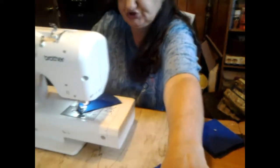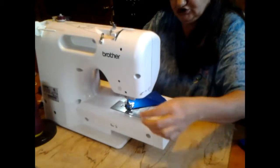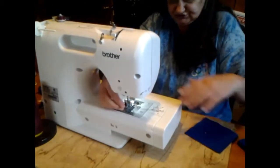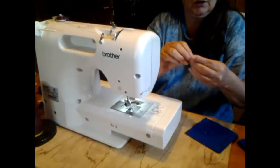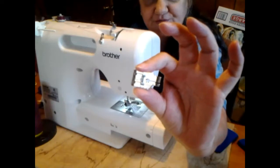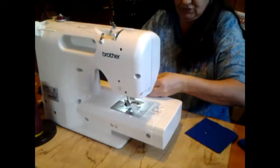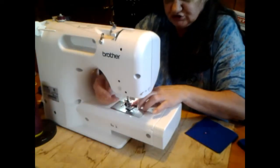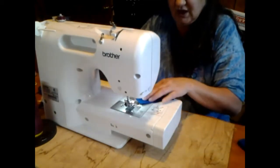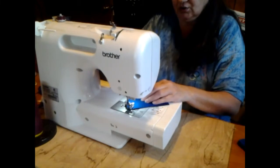Now, can you see the pressure foot that I have on? Let's take a look at it. Let's get this off. This is the pressure foot that I have on, and this one right here is the best one to use for this. This is a good pressure foot. Okay, let's get that back on. And now we're going to get started, and we are going to start sewing.